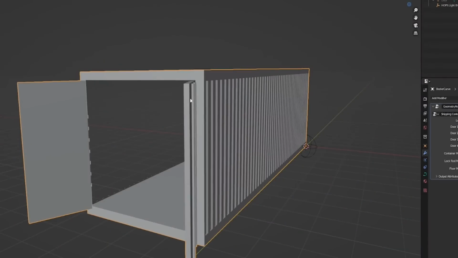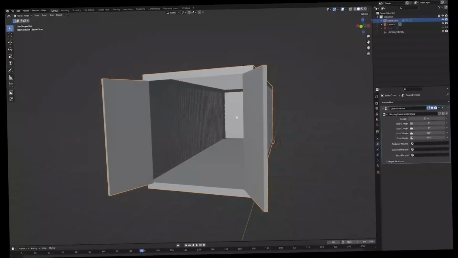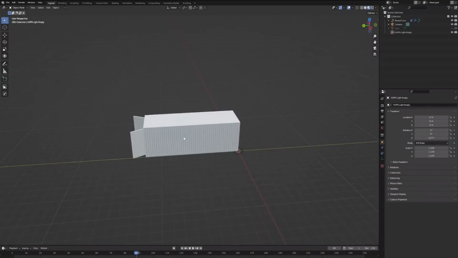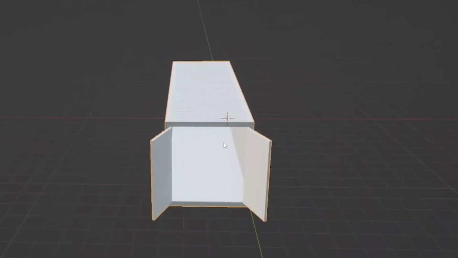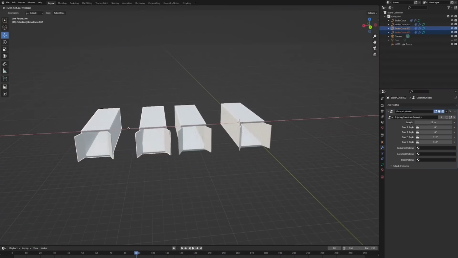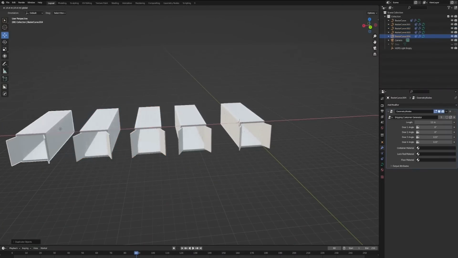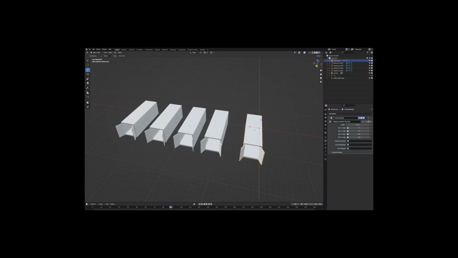Or if we wanted to be lazy, we could enable double-sided on Roblox Studio for the containers that we keep open. However, I think about 80 to 90% will stay closed. So what I'm gonna do is have one shipping container just like this, perfectly open on one end. I think I'll make, let's do 5 variations. Odd numbers are always nice because it doesn't come off too forced. It will come off more organic if we have an odd number, I guess.